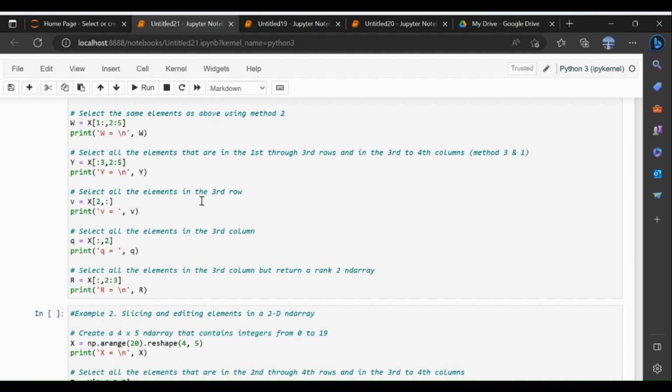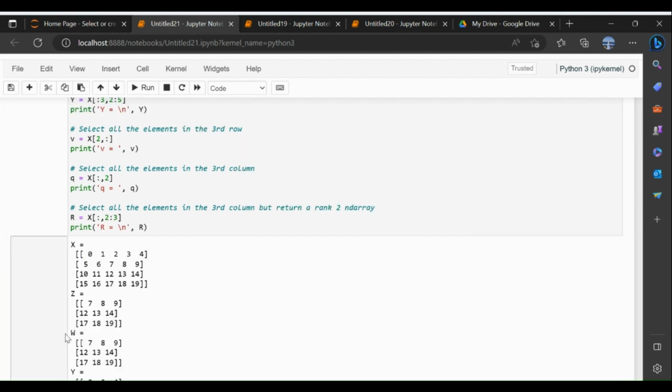Then we will select all elements in the third row, x[2, :]. Select all elements in the third column, [:, 2]. Select all elements in the third column but return a rank 2 ND array, [:, 2:3].